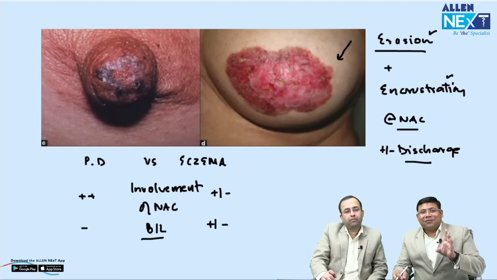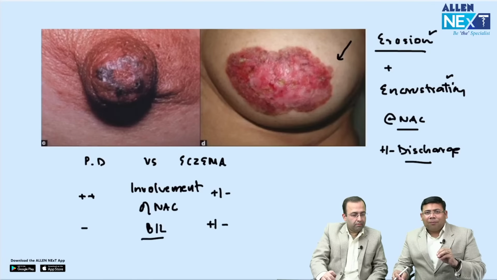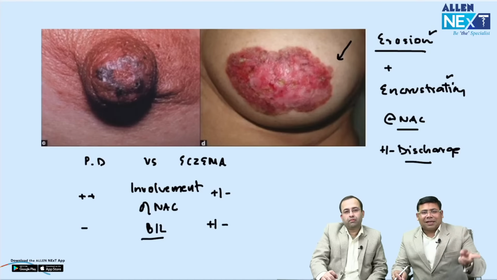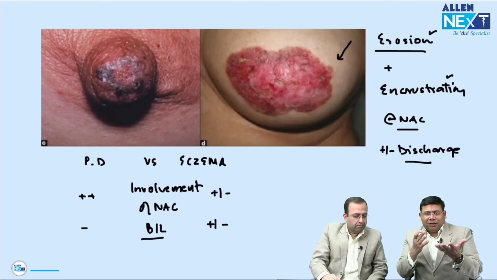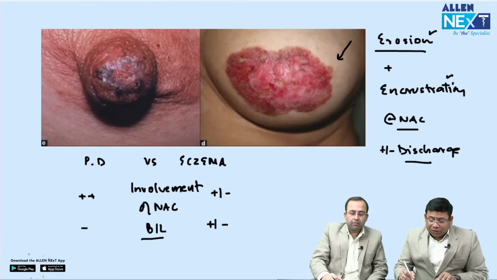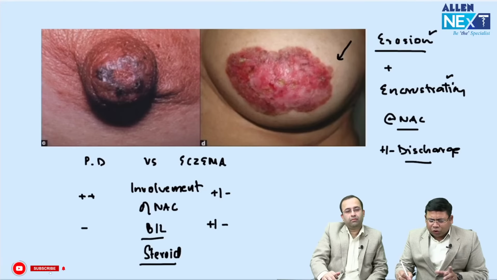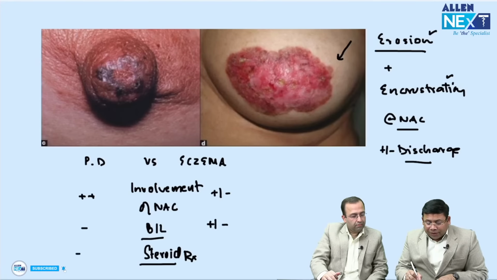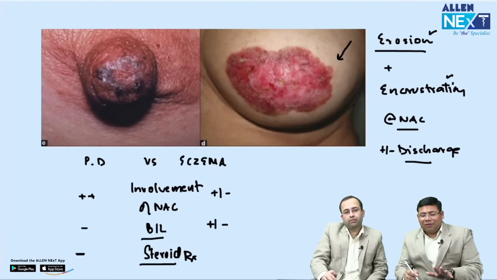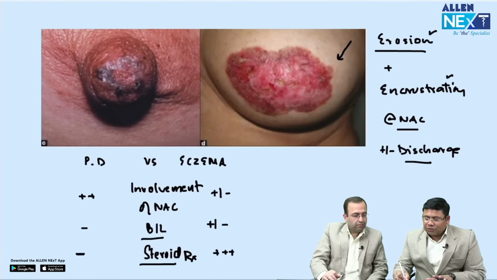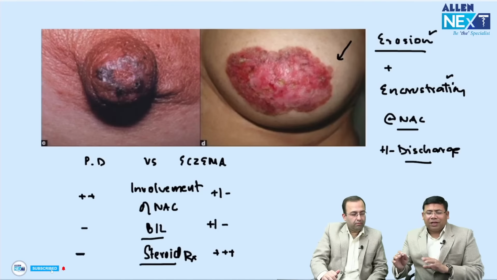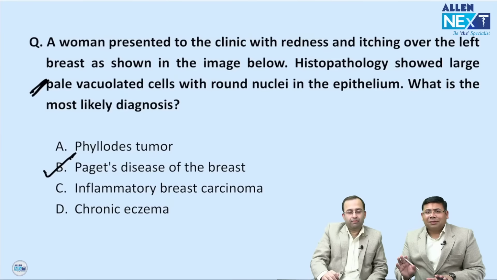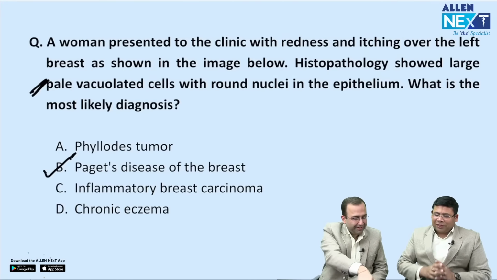Now the problem arises if it is eczema of the NAC: encrustation due to eczema versus encrustation due to cancer. Paget's is basically a superficial manifestation of underlying cancer. So if you try a short-term steroid therapy, Paget's, since it is a malignancy, will never have any response, but eczema will always respond. Then, students, once you are quite assured, you will take a biopsy and send it to the pathologist. Sir, you explain the concept.